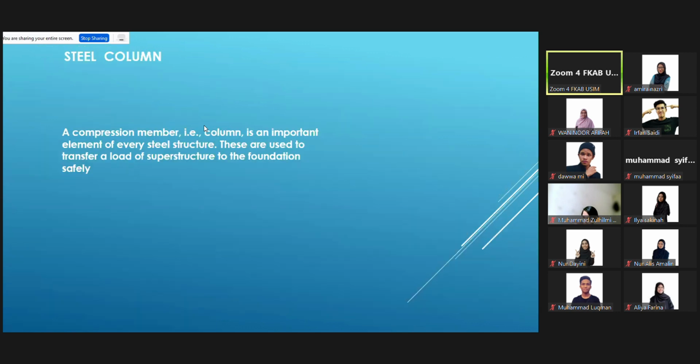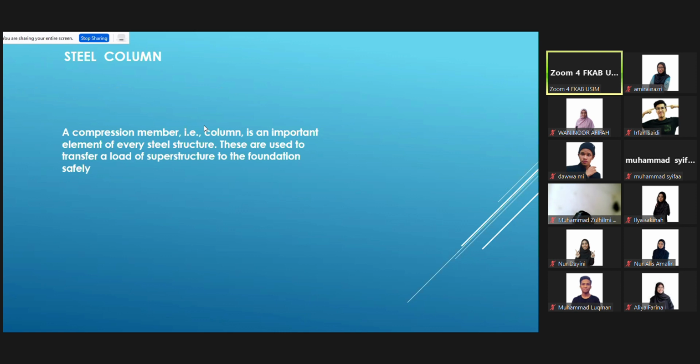But if you are in a building, for example USIM, you can see the wall, the door, your studio, you don't see the lintel, but in reality there is a lintel on top of your door. It is to protect the door frame from the load of the brick pressuring on it, because the door frame would bend. So it is a compression member.